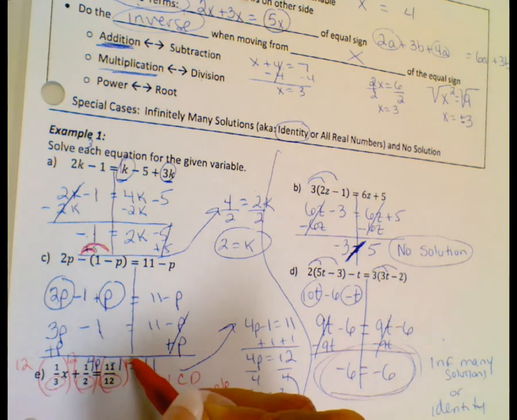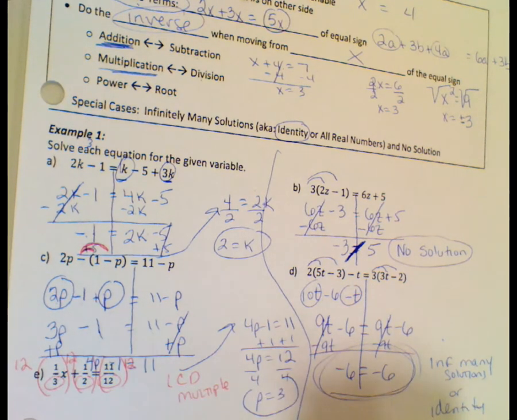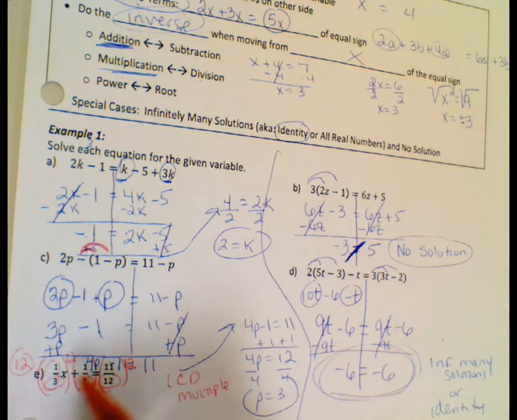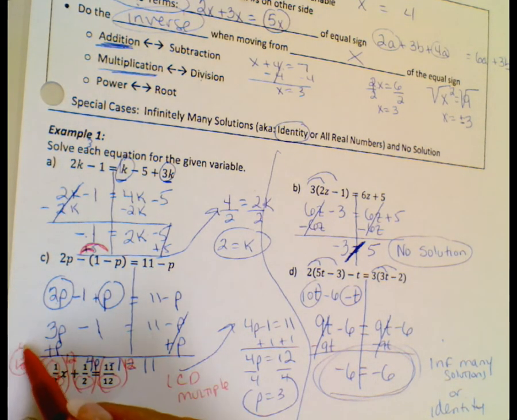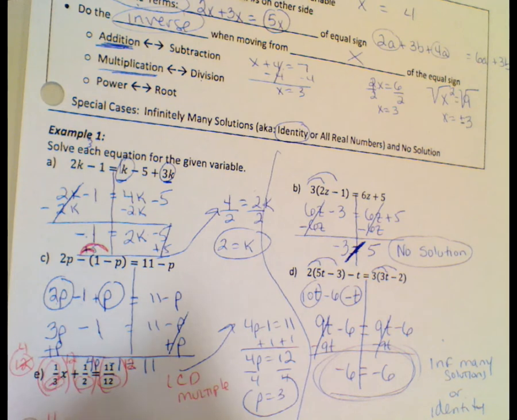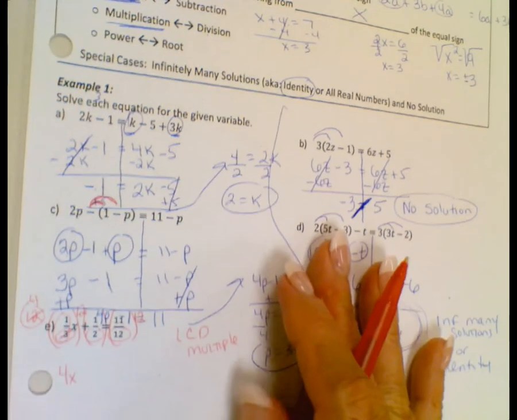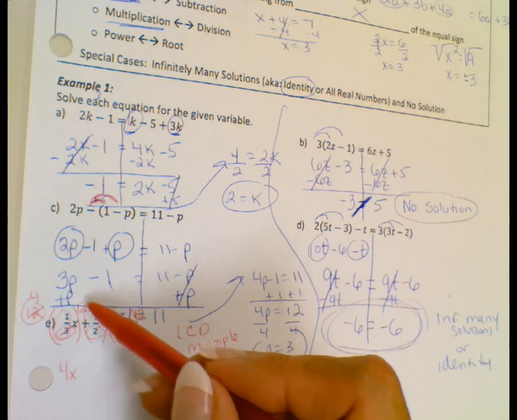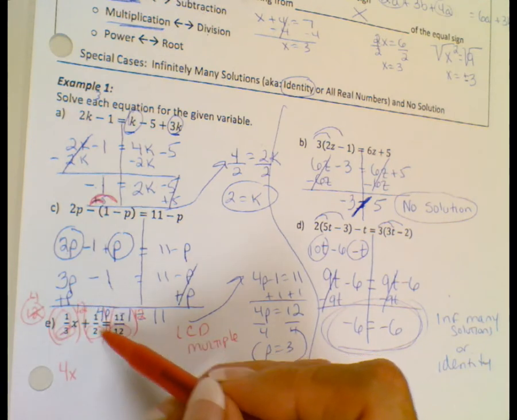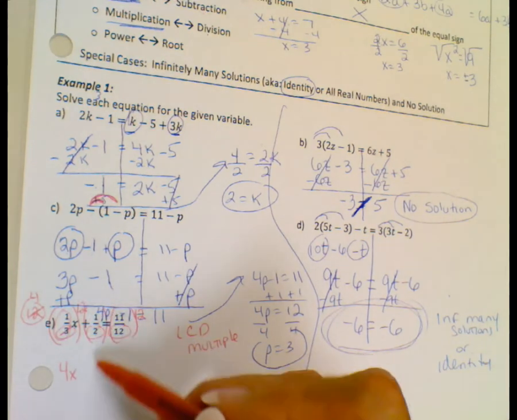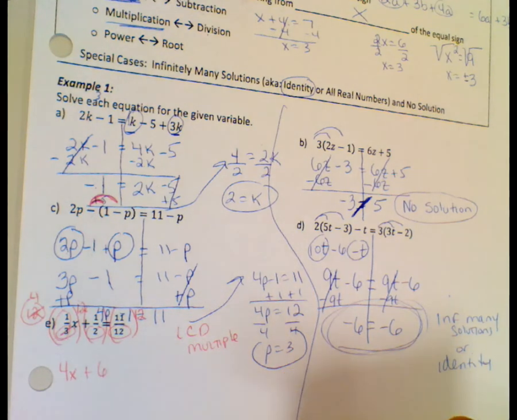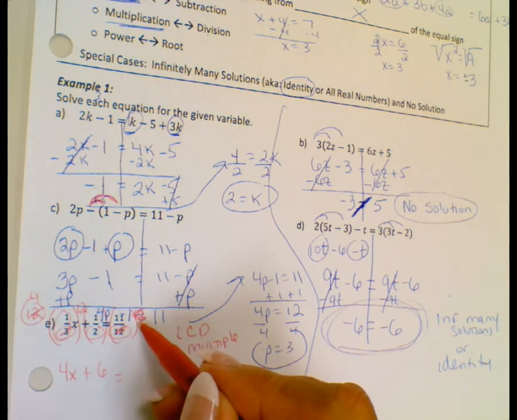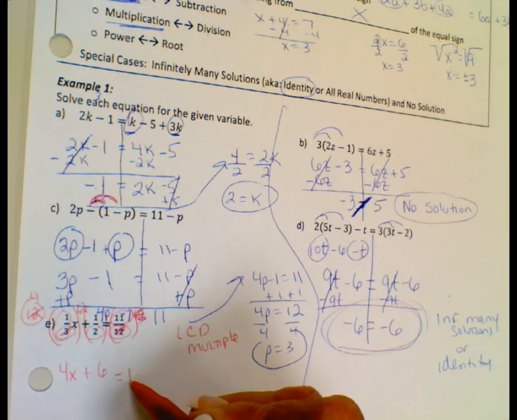So you might not remember this, but this is what you do. So what you're thinking is, what is 1/3 of 12? In other words, 3 goes into 12 4 times. So that's 4 and then carry down the x. That's your new term, 4x. And the next one, it's 12 times 1/2. 12, the common multiple, times what's in there. 12 times 1/2. 1/2 of 12 is 6. And in the last term, the 12s cancel completely, and you're left with the numerator 11.